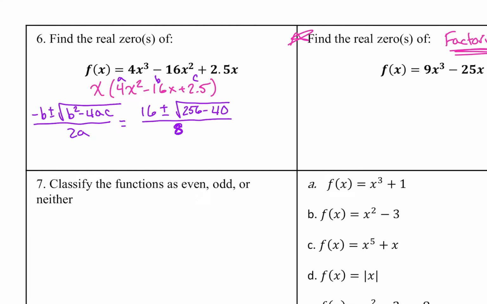And now I can just go ahead and put this in my calculator, which is what I'm going to do. I know you can't necessarily see that, but you could type it in as well and see for yourself. Make sure you're getting the same answer as me so that you know you're doing it right. 256 minus 40 is going to be 216.